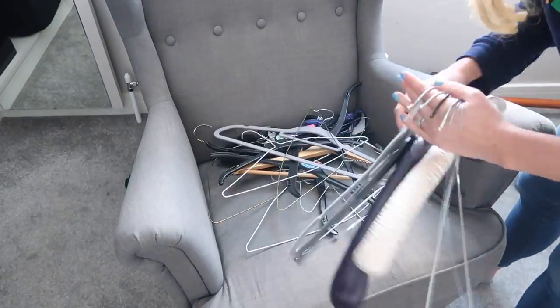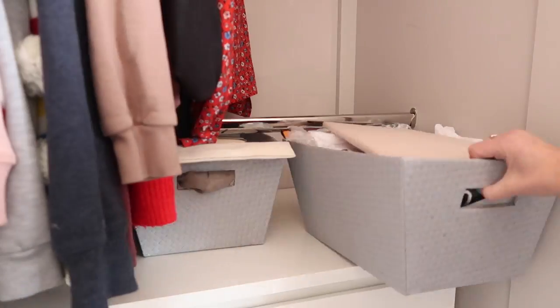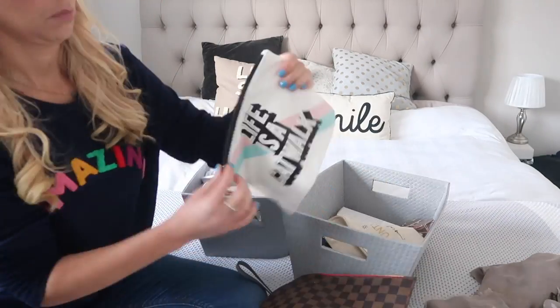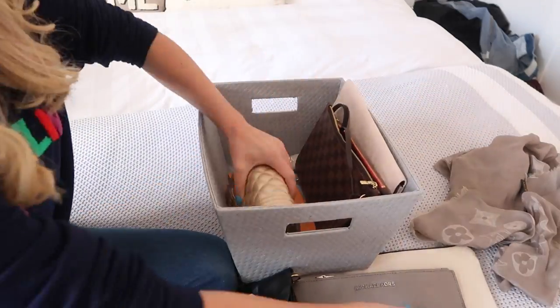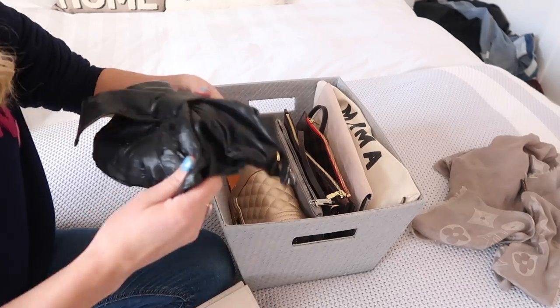Now that I've cleared out so many clothes, we have loads of hangers to go back, so I'm just going to put them all back equally into each closet. And then I have these storage boxes on top of my dresser. These hold accessories like bags and scarves as well. So I'm going to clear them out, put all of my little handbags back all neatly and throw away a few scarves that I no longer wear, and then put them back.